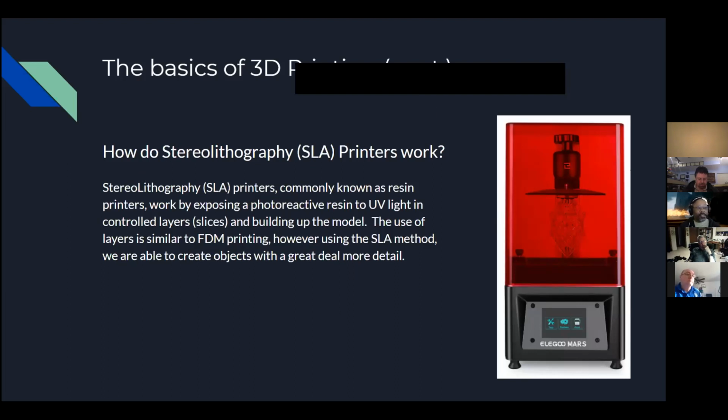And this one is a resin printer. This is called an SLA printer. It uses basically the same sort of technology, the same basic idea, except there's a pool of resin in here, and it's a photoreactive resin. It reacts to sunlight or any light at a certain wavelength. And once you shine that kind of light on it, it will harden up.